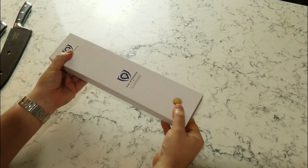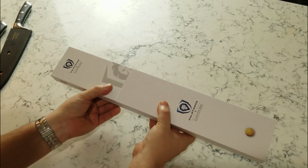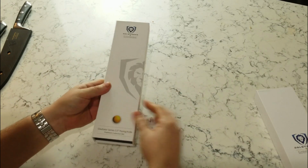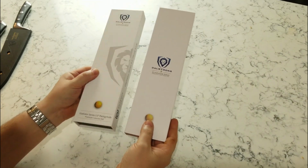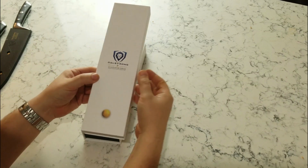Now let's open this up. So you're going to slide this open, and the first time you do this it's going to be really tight. They really package this in there well. And it's a very similar inner case to the outer case. This is a little more plain, a little more, I guess you could say, elegant.